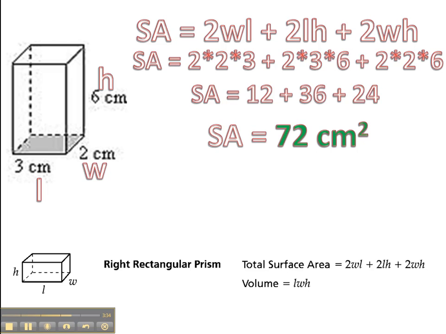What I like about the piece-by-piece method is if this is, let's say, some sort of container and they don't have a top to it, you would not find the area of the top. Let's say you were painting the figure and it didn't have a top, you're not going to paint the top. But also that becomes a different problem because then you have an inside surface area as well. So we're just treating the figure as a whole here and painting the outside.